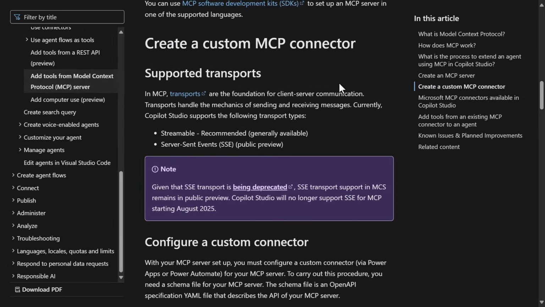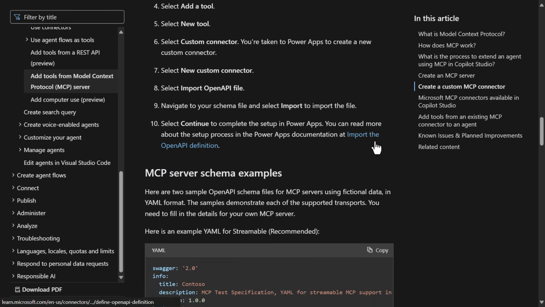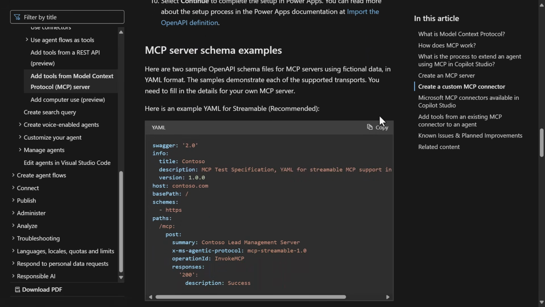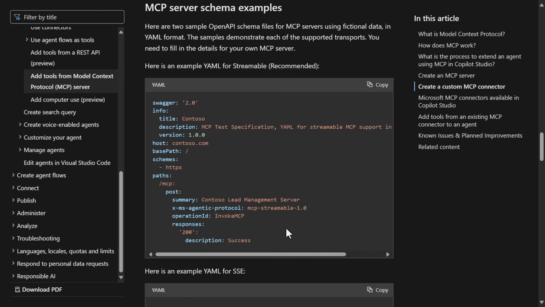Now, what I will warn you is that streamable is the path that we are going to be supporting long-term inside of Copilot Studio. And if you're looking at building one of these, you'll need to go down to the schema examples. And as you can see, here is an example of a Swagger file that you're going to need to be able to use to create an MCP server connection.